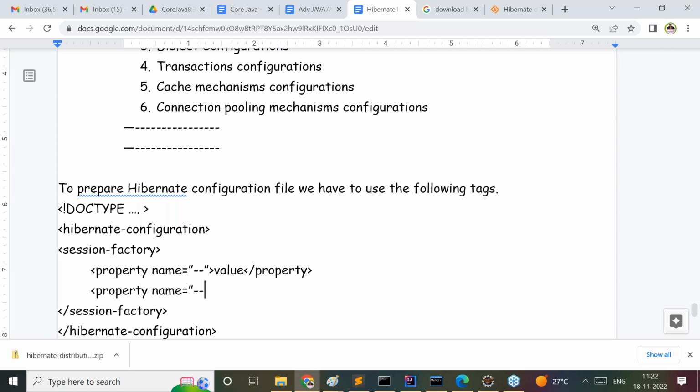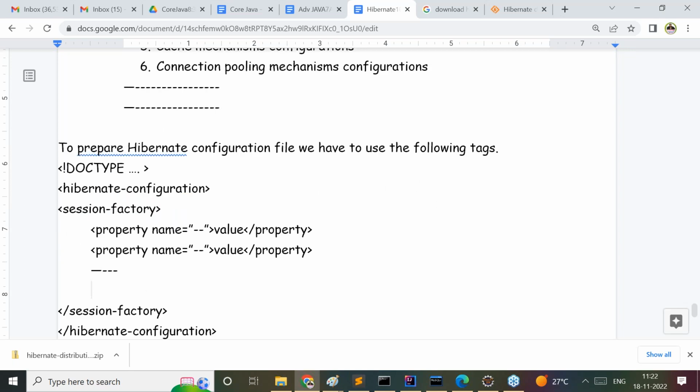Property name equals something, value, slash property, and so on. Then next, mapping resource. Like this we provide mapping details, and some other tags if anything is remaining.